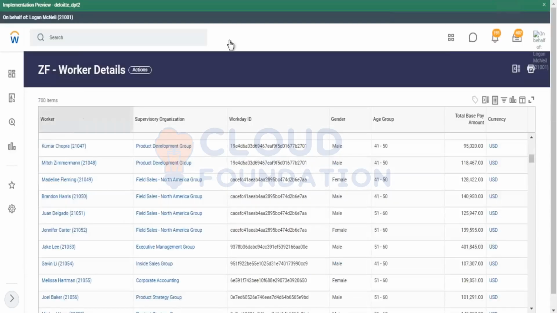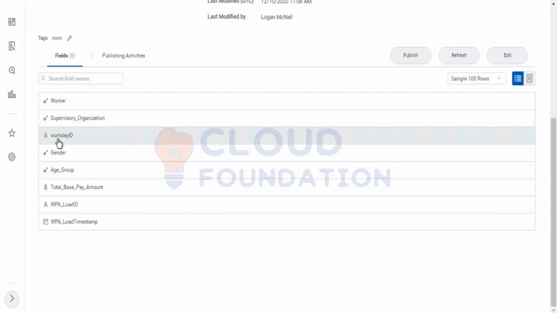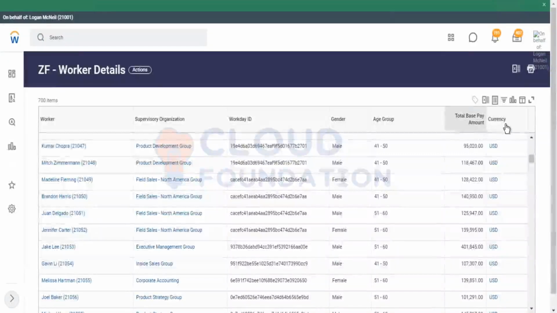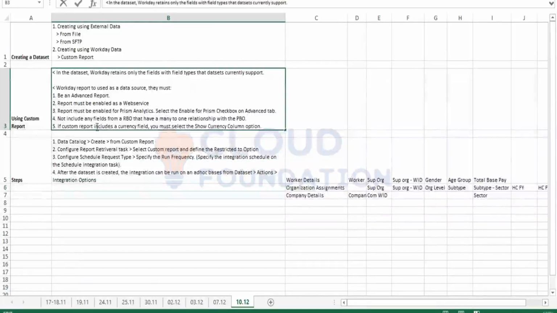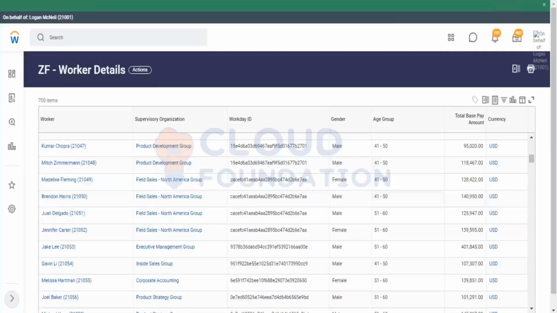It includes worker, supervisory org, workday ID, gender, age group, and total base pay. And if you see, we have included the currency as well. So this is what my final requirement was: if the custom report includes a currency field, you must select the show currency column option.